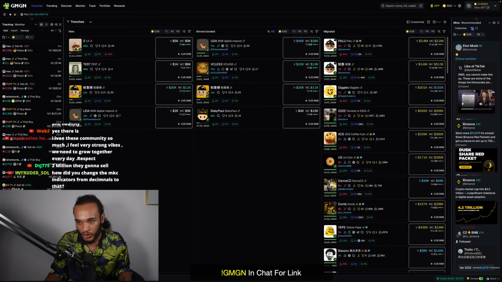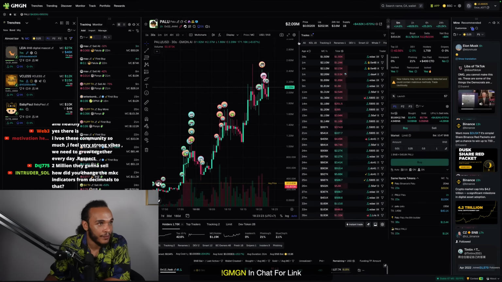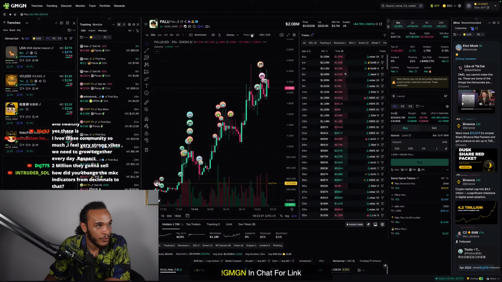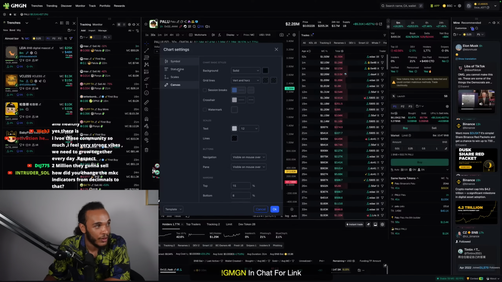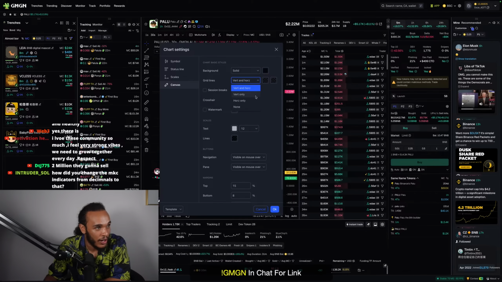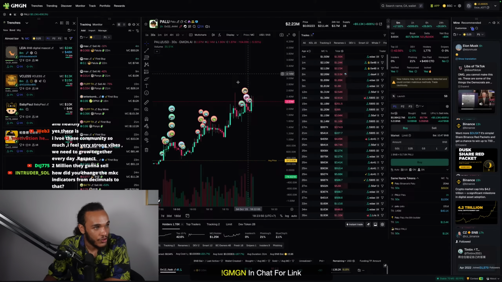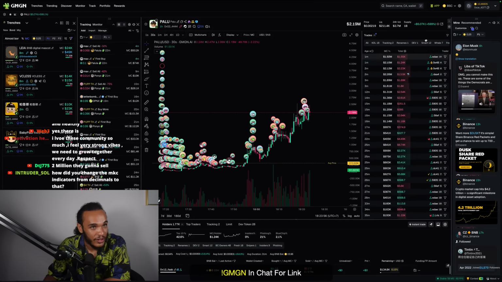Someone said, how do you change the market cap indicators from decimals to that? So over here, what I have done is, if you go to the top over here, if you mean by the market cap indicators, I've changed it from price like this to market cap, and then I've got it in USD instead of BNB. So you can see right here now, it will simply show me the market cap right here as well. I can also customize my chart if I want to by clicking the settings icon and customizing it. I like to keep it like this. Sometimes if I'm on a good chart, I'll set the verticals and horizontals to none, just so I can see the pure chart. And other times, I also like to make this a little bit smaller as well, just so I can see the raw chart.